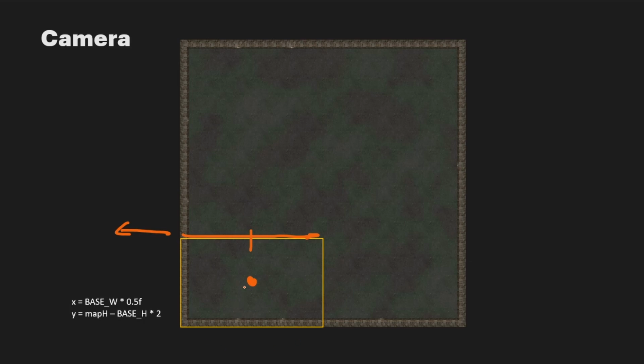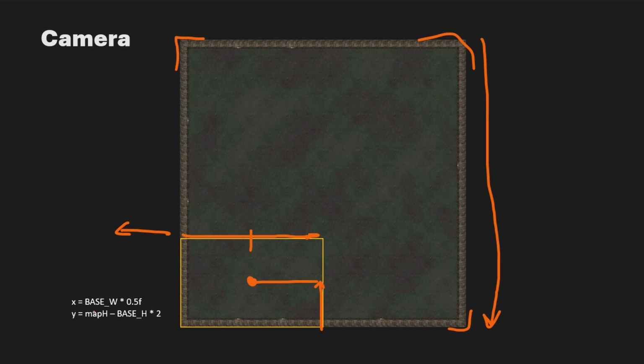Then in terms of the Y position, we're wanting to clamp it at this distance here. That's going to be the height of our map texture, subtracting from there half of our base height to come up to here. And then we'll do a similar thing for each of the corners of the map. So to see us get this working in the code, you'll see us get hold of the map height and the width and use those with the base width and the base height as we need them.